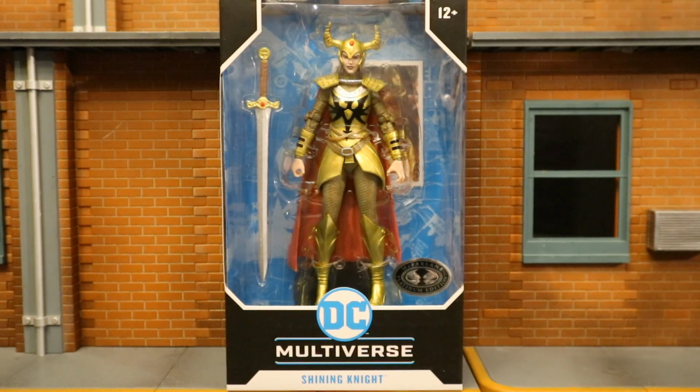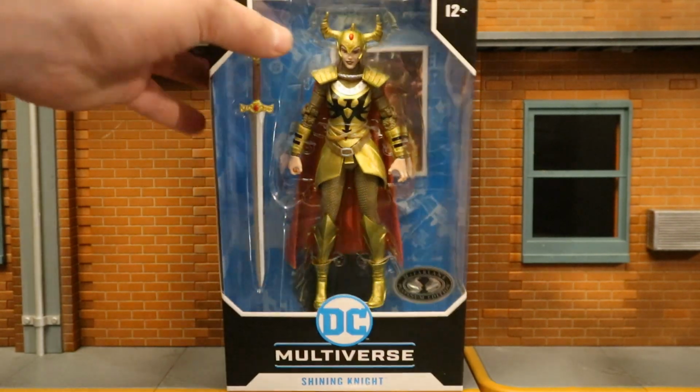Today, we're going to look at the McFarlane DC Multiverse 7 Soldiers of Victory Shining Knight. This is a Platinum Chase variant, and it's part of the newest wave that's being found at Walmart stores. I want to give a huge shout out to my boy Corey for finding this for me at Walmart. I've been shopping at the Corey Mart. So let's take a look at the packaging.